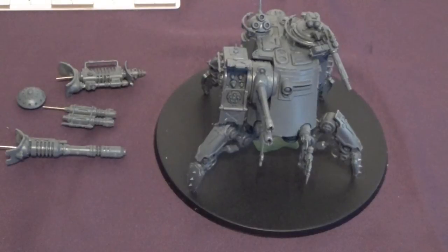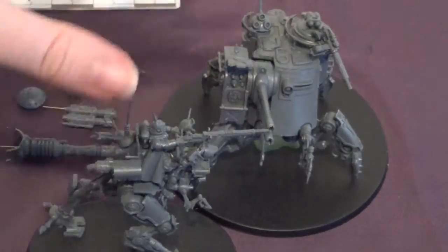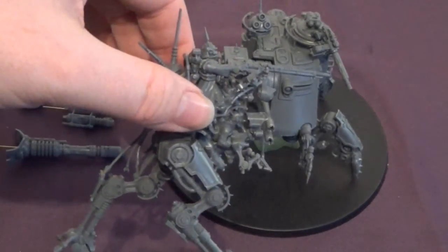Yes. So the next part will be to convert it to chaos. Sorry, Dark Mechanicum. Same thing. Cool. Not quite sure what I'm going to do with that yet. If anyone's got any ideas, please put them in the post at the bottom of what I can do to change that. I'll probably put some pustules on it, like the other stuff I'm doing. But yeah, that's cool. So the next time you'll see this is probably doing a conversion video. I might do the vehicles at the same time, which is that and oops, knocking that paint over. That and this guy. So there's the height as well compared to the Iron Strider.